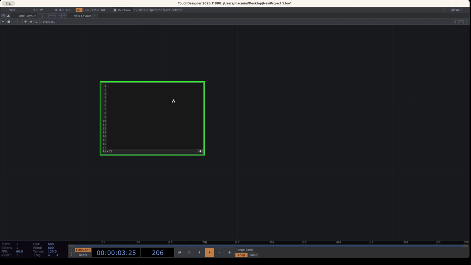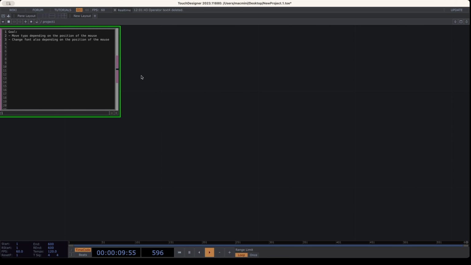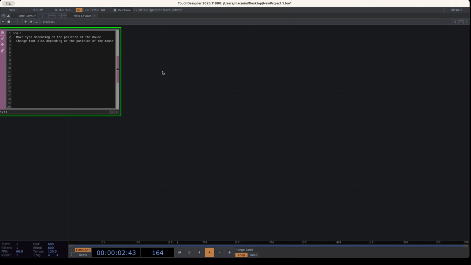So the idea for today is: move typography depending on the position of the mouse, and change font also depending on the position of the mouse. I think that's a good start. And then we can see how we make that go further.